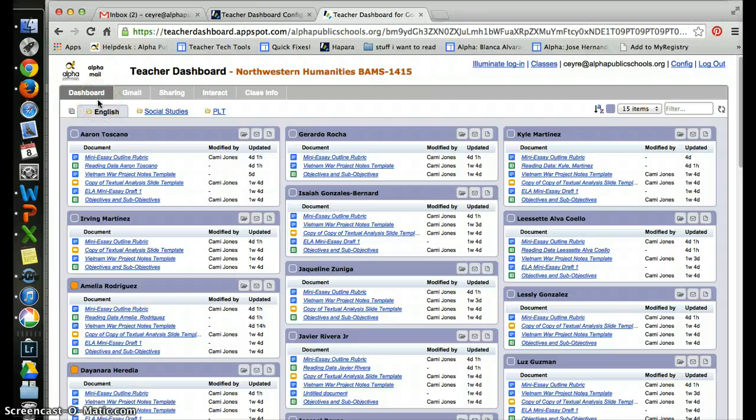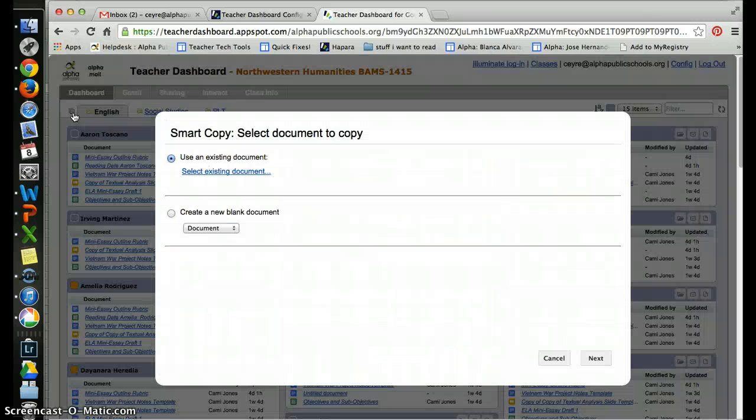I think the coolest part, well, one of the coolest parts about Hapara is this tiny little icon right here, which is called Smart Copy. So if I click here, this is how I can push out a document to all of my students. So let's say I want to assign them a 5-paragraph essay and I want it to be named in a certain way, and I want it to have the instructions on it. I can just shoot it out using Smart Copy. I think this is extremely useful.